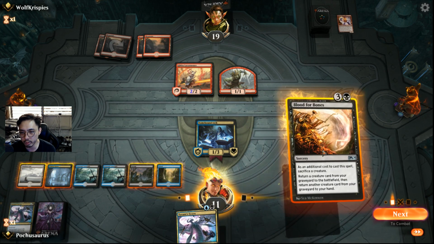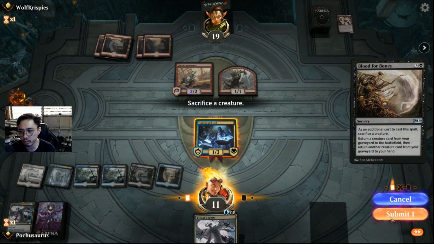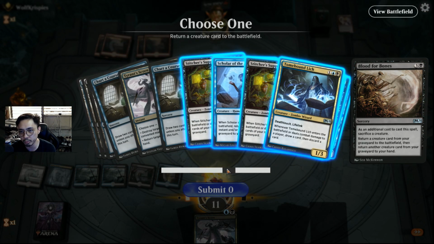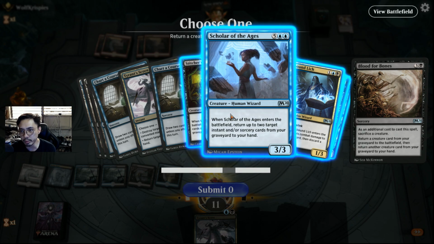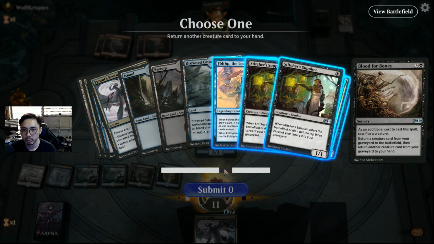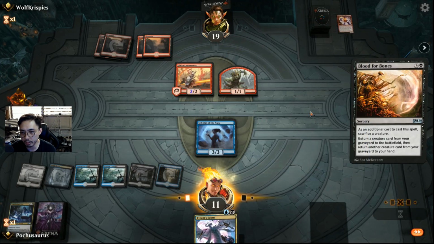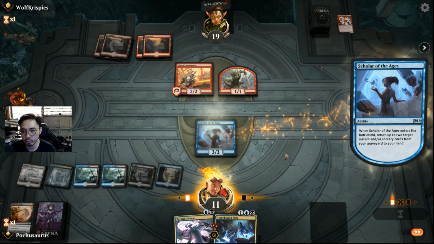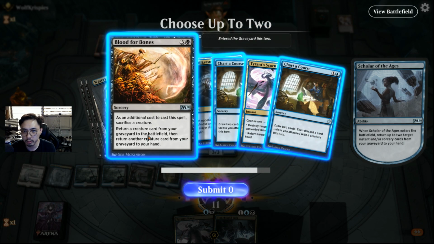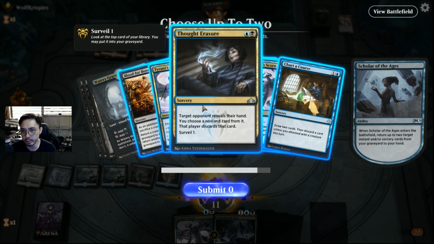Tyrant Scorn. Okay. This is gonna be terribly painful on my part. We don't want to attack because then we'd have to discard something. Although we might get the really nice. Okay, we'll put this. And we'll grab the Tomebound Lich. And then that's gonna proc. Do we want another Blood for Bones? No. Probably want to grab the Thought Erasure and Chart.